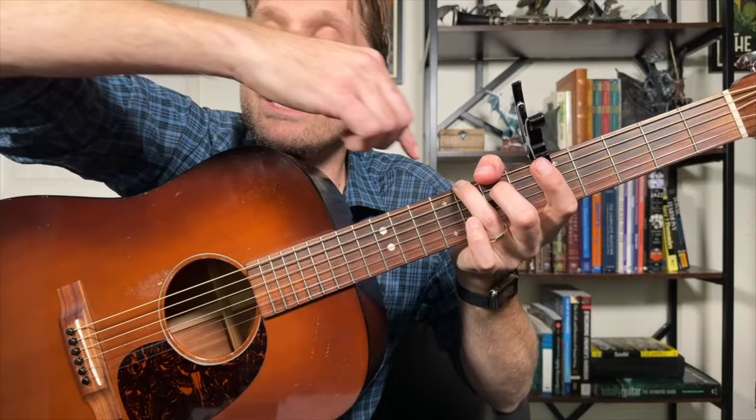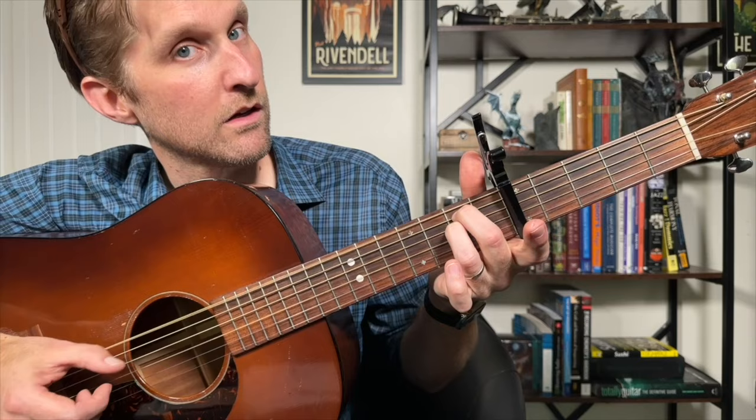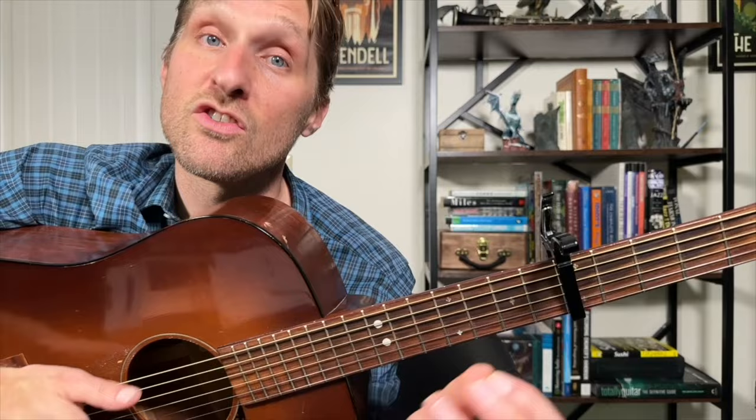So guys, the second A section, to summarize, starts off exactly like the first A section. Once we get partway through, instead of just going G to E minor, we're going G, D over F sharp, then E minor. I don't know what that chord was I just played. And then we're gonna play A minor, C, D, and then we're gonna repeat G, D over F sharp, E minor, A minor, C, D. We just kind of take the end part of the A section and repeat it.